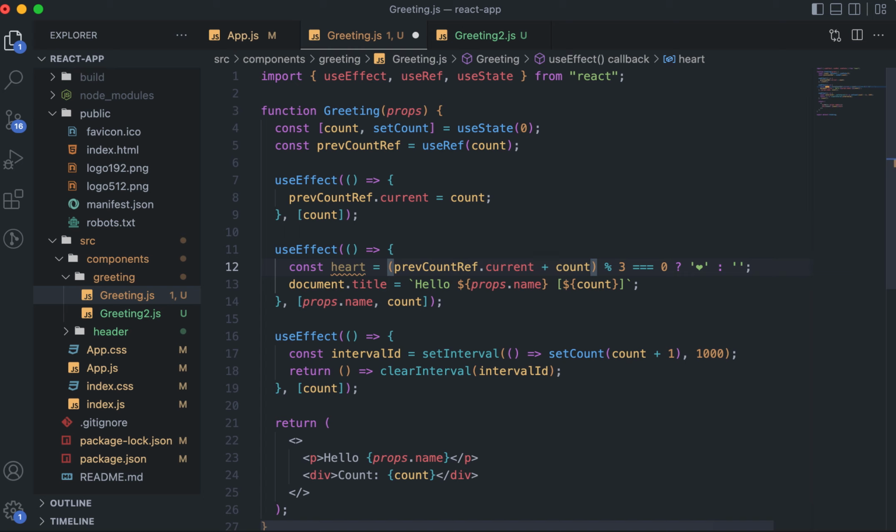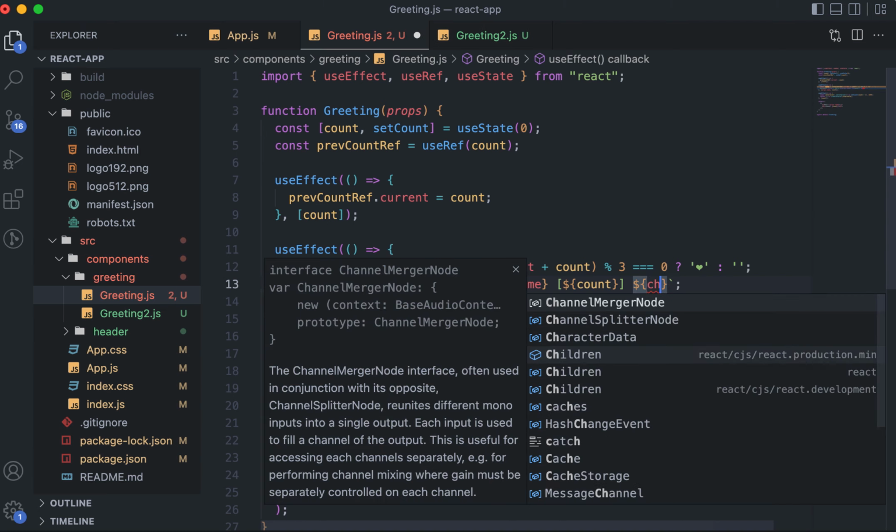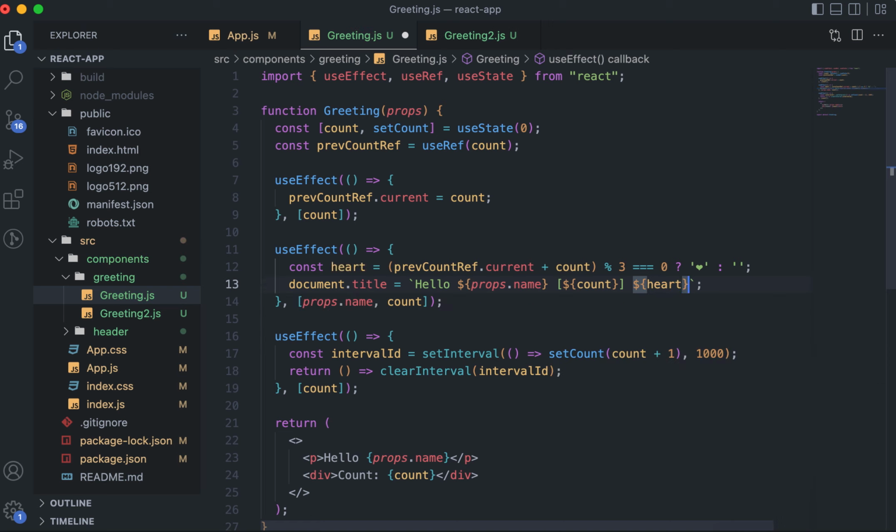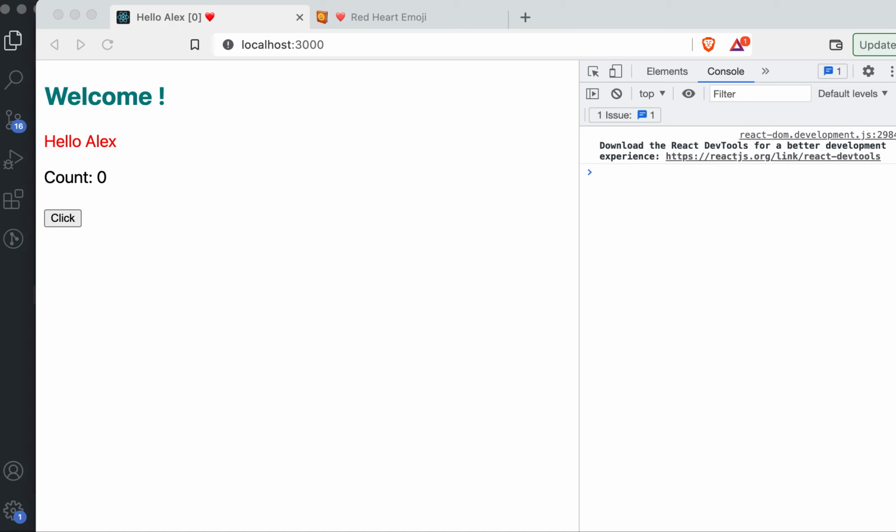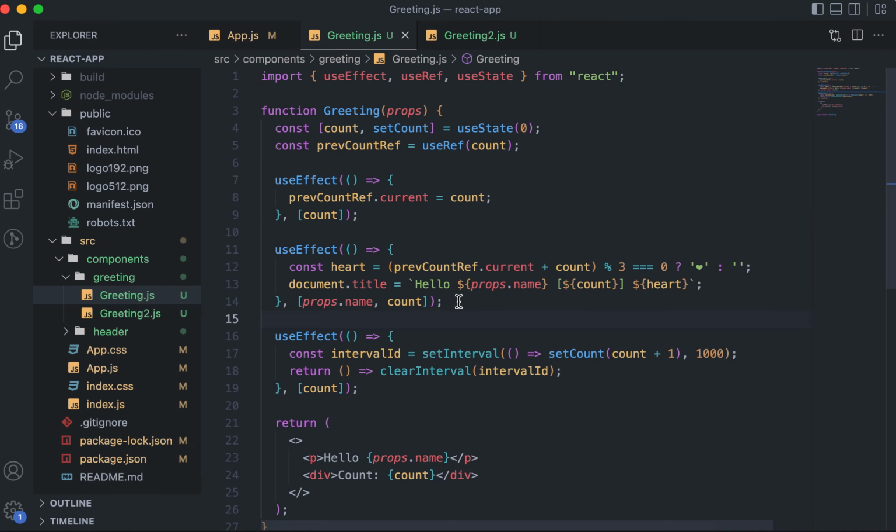Yeah, that is fine. Now it is a functional component, right? So you can see that this is working fine. We can see clearly that it works.